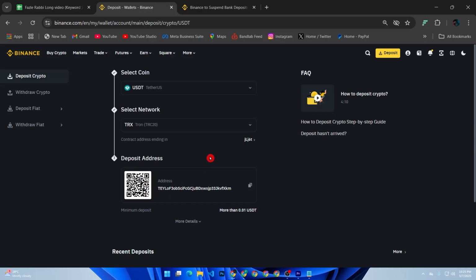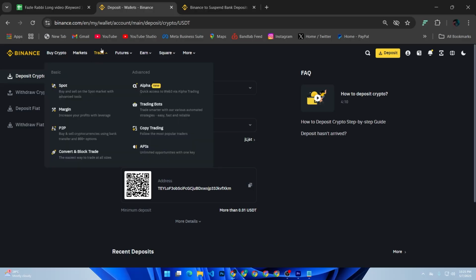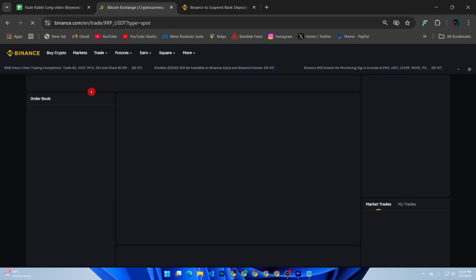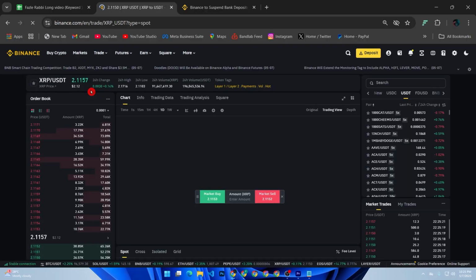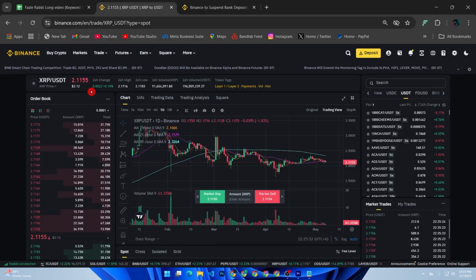on another platform. Spot trading means buying or selling crypto at the current market price. For example, you can trade, go to spot. For example, you can trade BTC or USDT, like that.